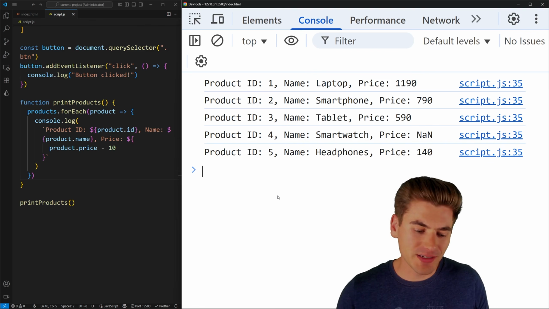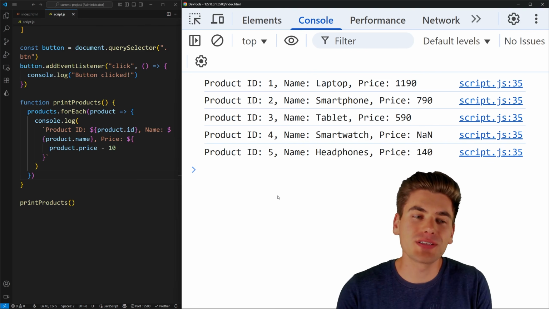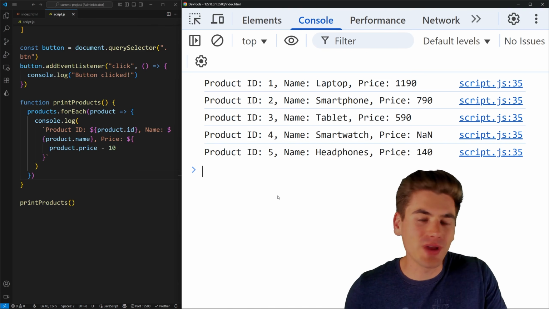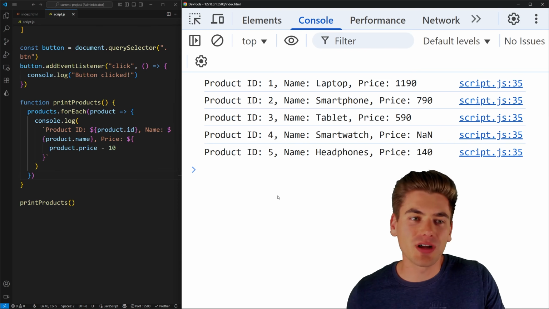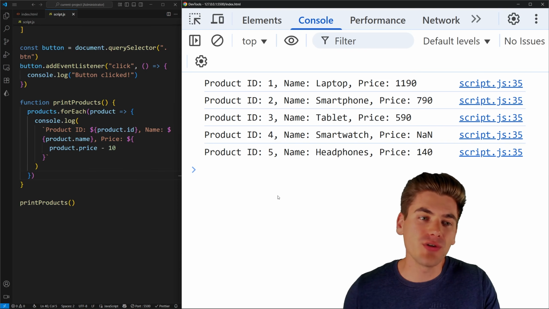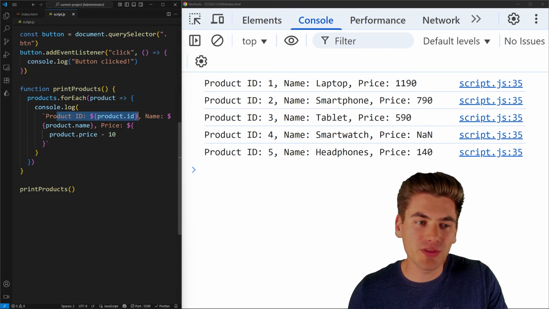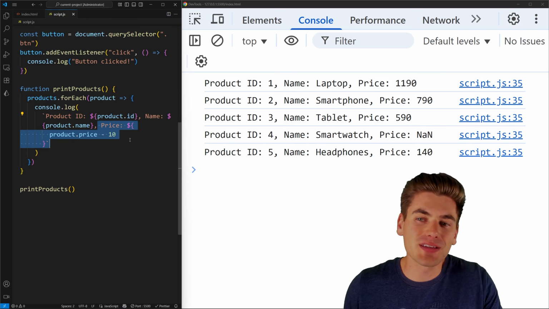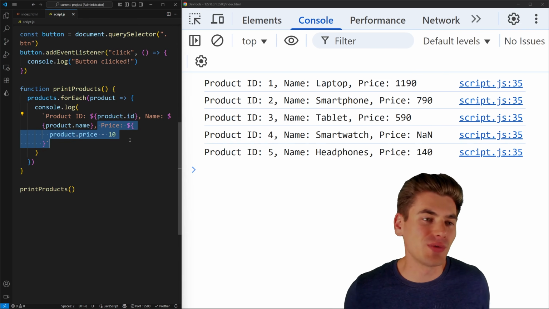And now I want to talk about a different type of bug that's really hard to find because it doesn't actually throw any type of error. You'll notice inside of our code, everything is running fine. It's printing everything to our console, but we actually have an error in our code. Essentially what I'm trying to do here is I'm logging out the product ID, the product name, and the price, but I'm subtracting $10 from the price. So essentially it's a $10 discount code that's being applied, and I want to print out what that new price is going to be.